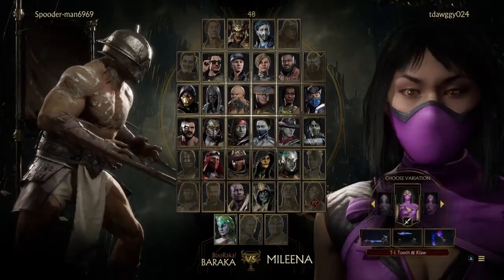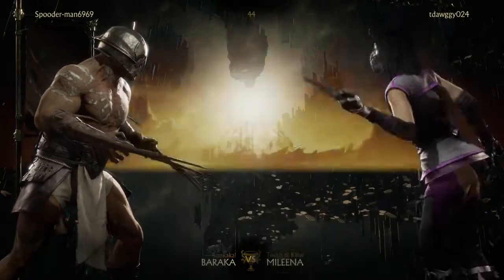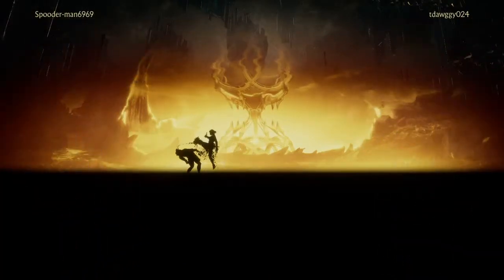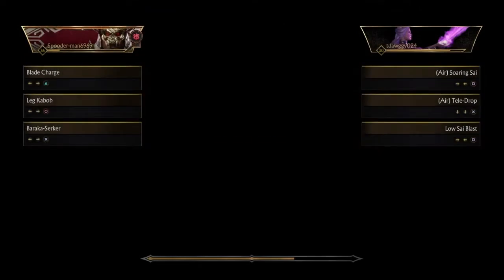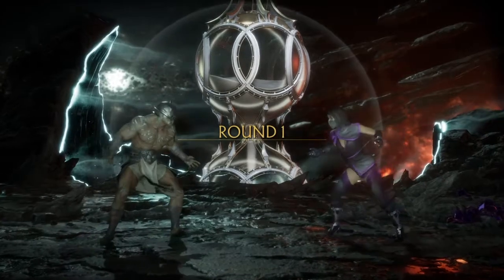Oh, bro. Oh, stop flexing. Oh, yeah. Oh, got the LC. Good for you. Melina, I feel like this will be a hard battle for me. May the best player win. Good luck. Round one, fight.